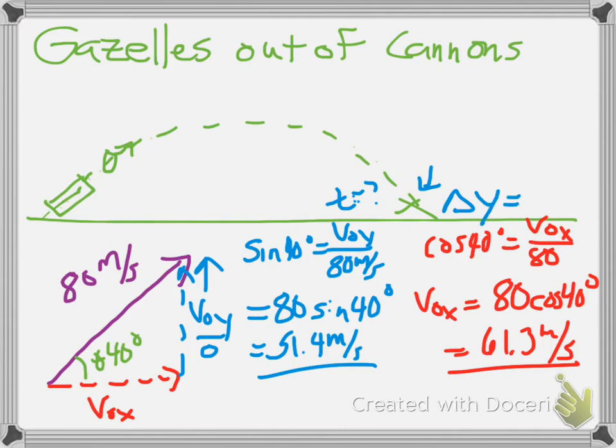Well, if we're measuring off the ground, our y direction, we go up, we come back down, but we'd still end up on the same level that we started, so delta y is actually equal to 0. So at that particular location, delta y is equal to 0. That helps us out with the first question, which was time. How long is the object in the air?